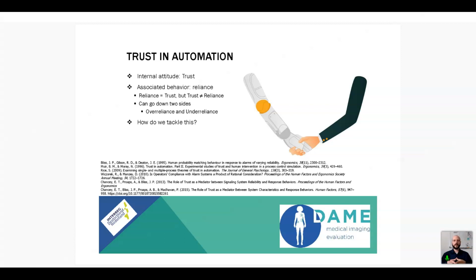And when I say appropriately, this is another important aspect. Reliance can go down two sides. We can have appropriate reliance, or we can have inappropriate reliance. So users can rely too much and say accept wrong results from a system like News, or they could rely too little and in the worst case stop using the system altogether, whereby it loses all its relevance, completely wiping out any advantages that it might have had on their work. So the question really is, how do we elicit appropriate reliance behavior?